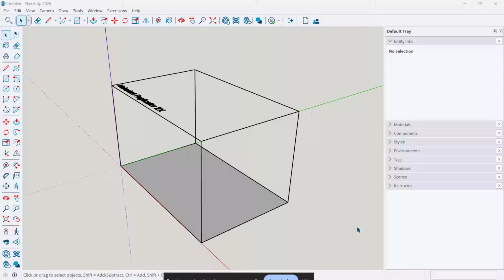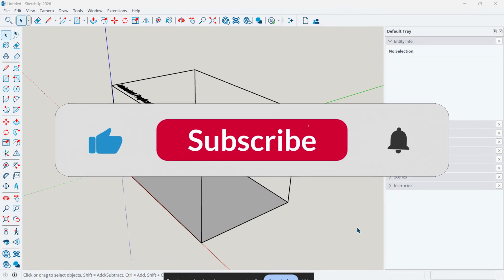If SketchUp is giving you errors, crashing on launch, or refusing to open properly, don't worry. In this video, I'll walk you through the most effective fixes step by step. We're going to cover permission issues, graphics driver problems, repair and reinstall options, clearing the web cache, checking your firewall or antivirus, and one very important SketchUp 2026 fix, switching the graphics engine from new to classic.